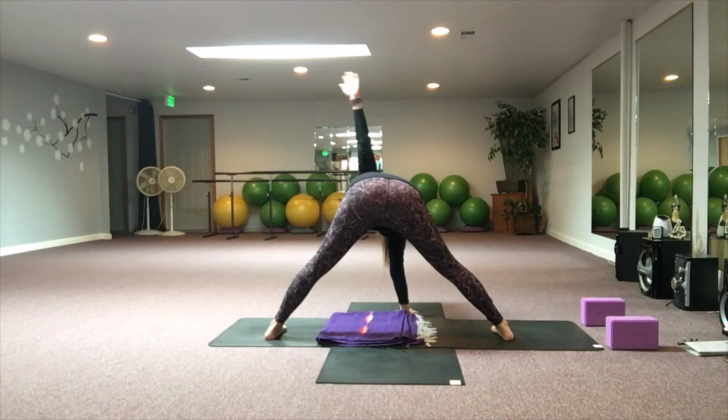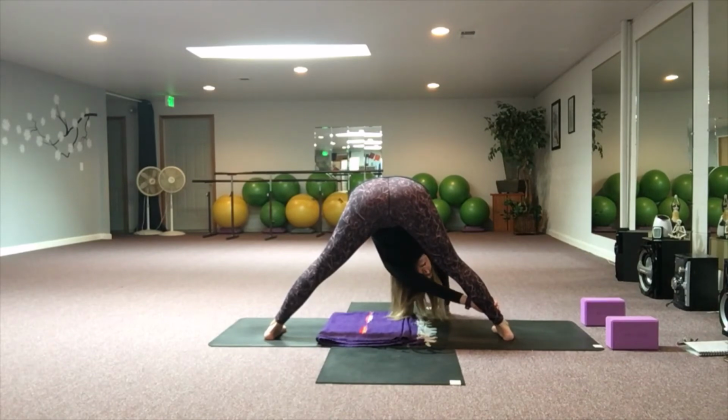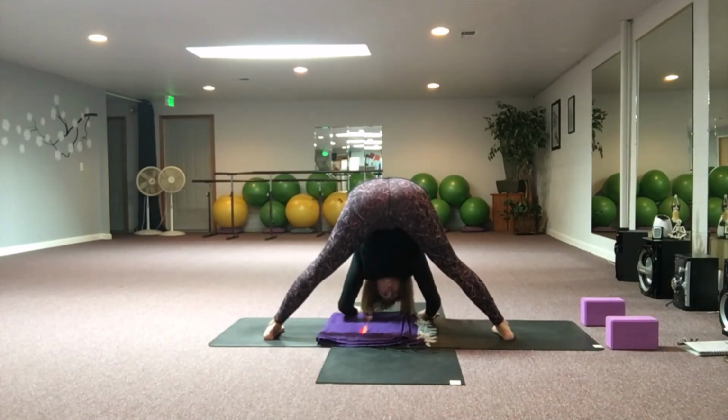Then we're going to take that left arm, sweep it underneath the right, and grab hold of the outside of the right leg. That right arm, you can take it forward a little bit, so you have space. So you're looking underneath your right armpit. Then we're going to come back to the center, come back into your forward fold.